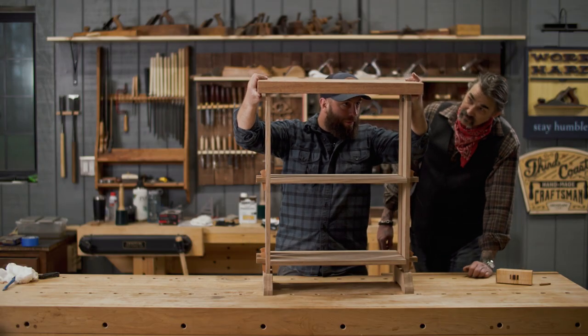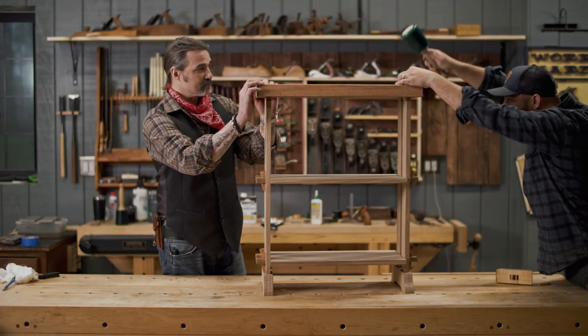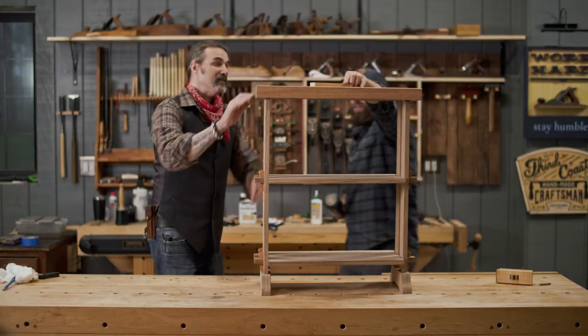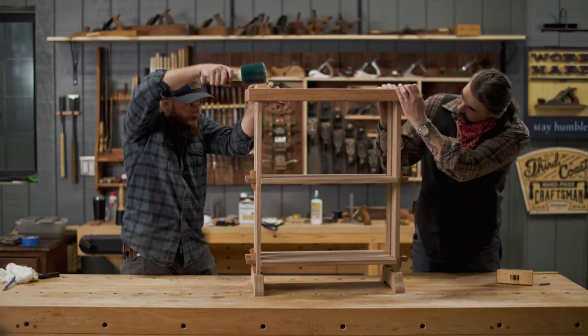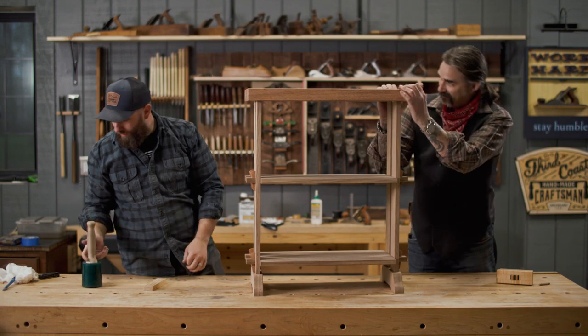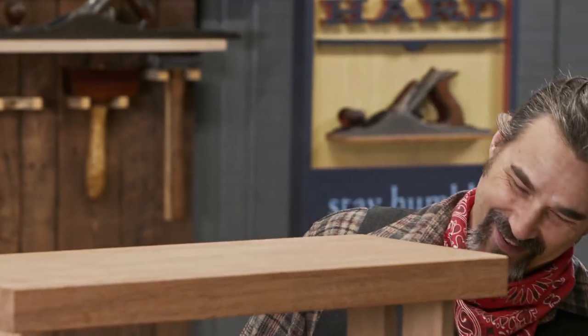Okay, here we go. It's coming down, yeah. Come down this way. I'd say we're good. And that looks awesome. It went together. That's a lot of pieces that have to go together.